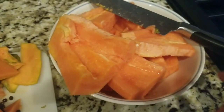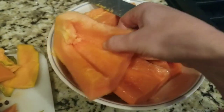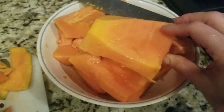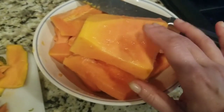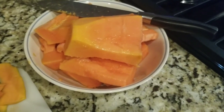See, I was afraid if it was all completely yellow, then it'll be mushy. So like I said, this has the consistency of a mango. Not too hard, but it's not extremely sweet. I was expecting a sweeter taste, but I am going to have a little bit for breakfast. Fill up a little bowl.